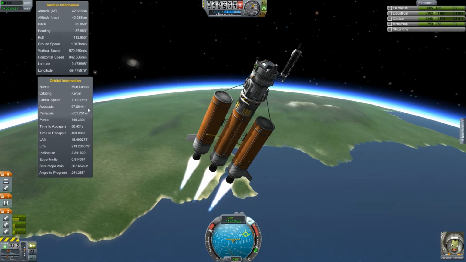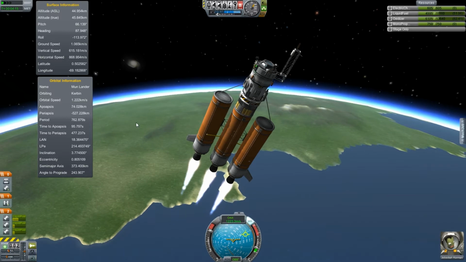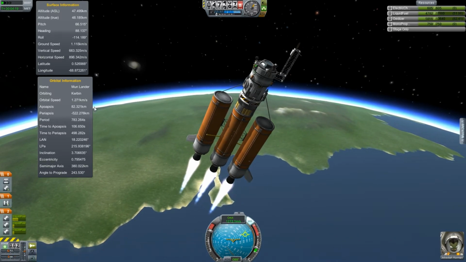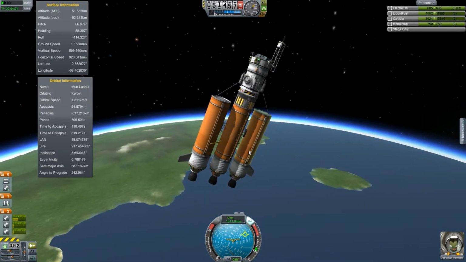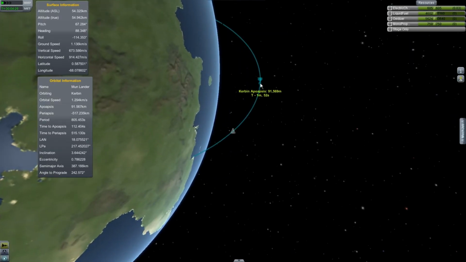Come on. Jebediah, stop screaming. It's fine. 70. I can't tell if Jebediah is screaming or laughing. He's crazy. 80. We're going to run to about 90. 90. Cut the engines. There we are. Beautiful. There it is. There's our beautiful little arc into space.